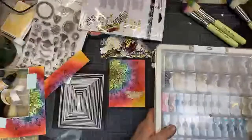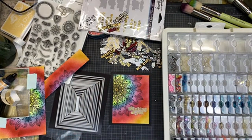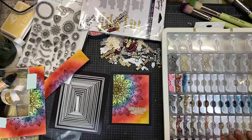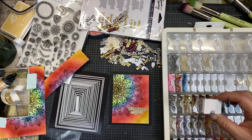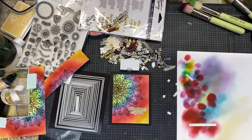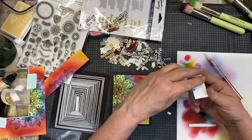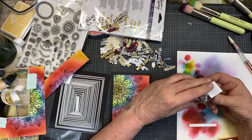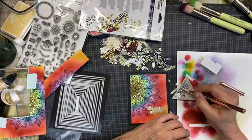Yeah, I'll have to clean up my mess later. What do I want? Do I want pearls? No. Do I want stars? No. I want these little disco ball things. Get that out of the way. Don't do too many of them, just a couple. Couple three.